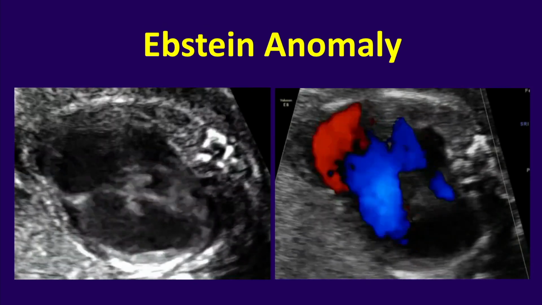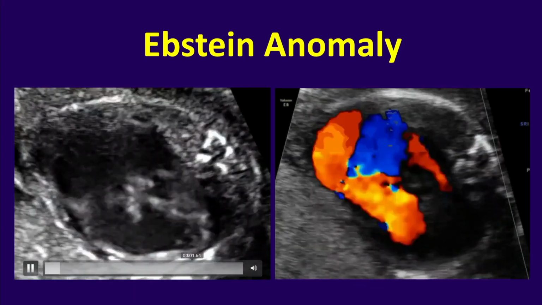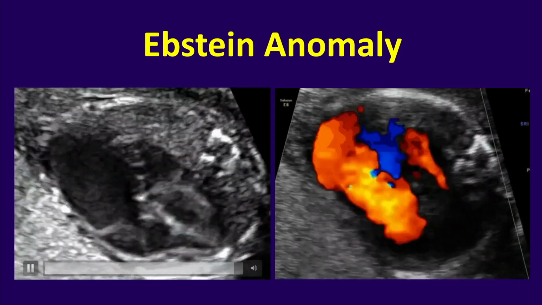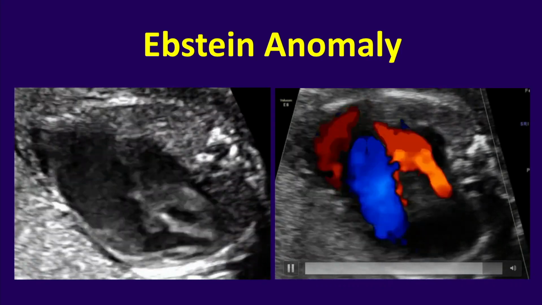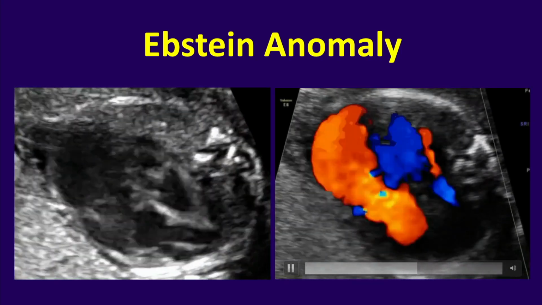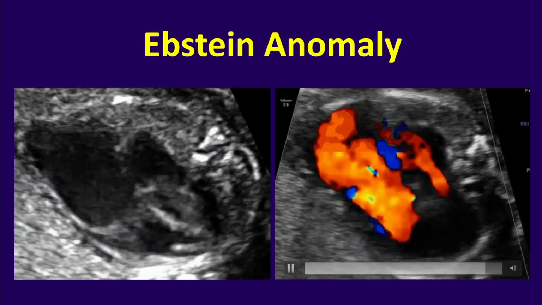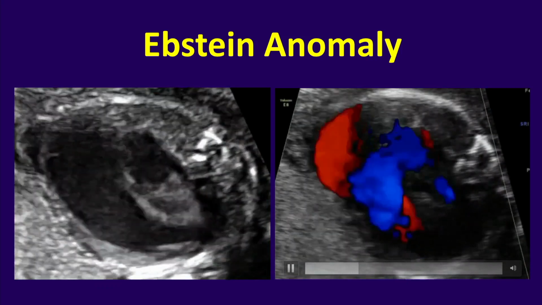This is this malformation in this case. So we can see that the heart is significantly enlarged. We can see that despite the fact that the ventricle is relatively large, we have a lot of regurgitation, not just on the tricuspid valve, but also on the mitral valve, which is also not really a good thing to see. And of course, the enlargement of the heart reflects not just a poor cardiac function.